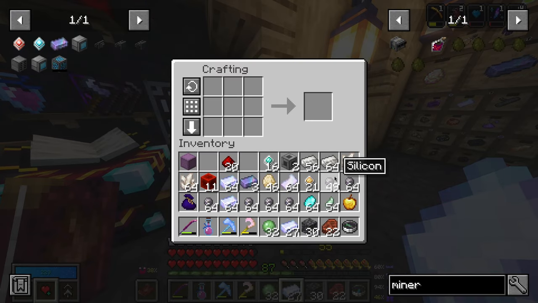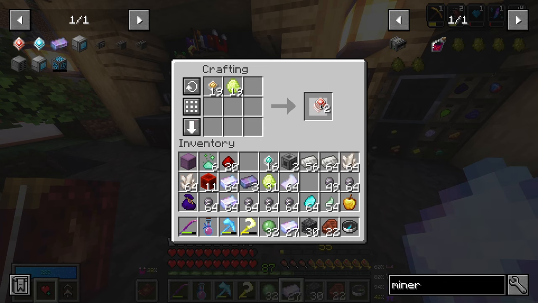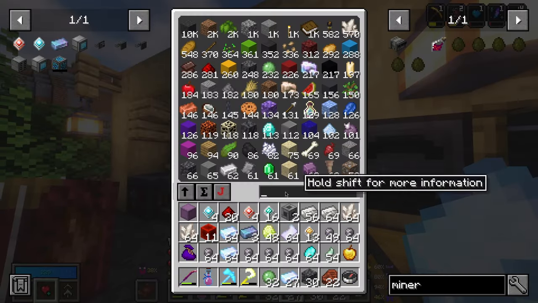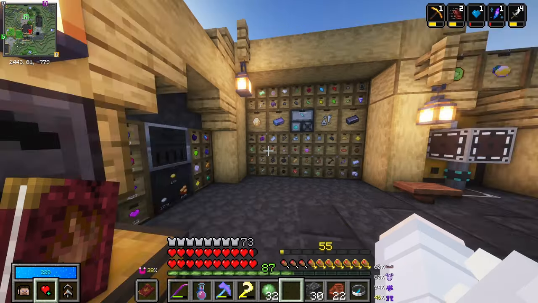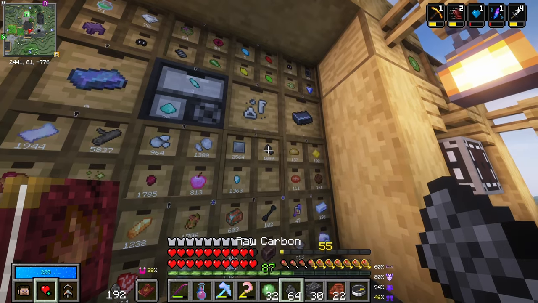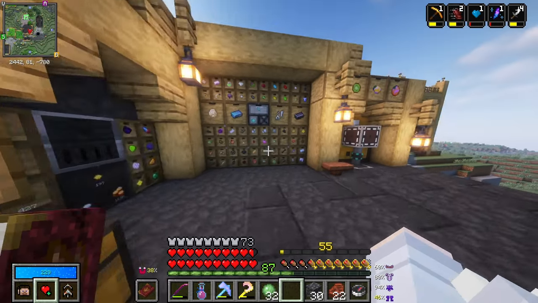Next, I need to make a couple of construction cores and also some destruction cores, of which you make by this. I'll make 4 of each, I think. I have too much stuff on me. There we go. I will be needing some more chromatic steel, so I have plenty of this. I just need to get some carbon in here. And if I activate my magnet, it should follow me. And boom, more chromatic iron has been made.